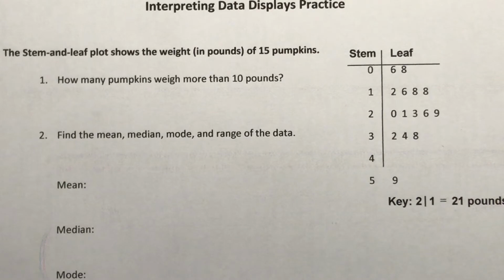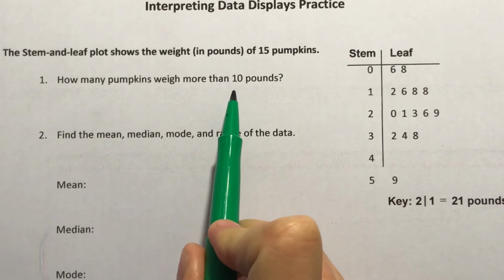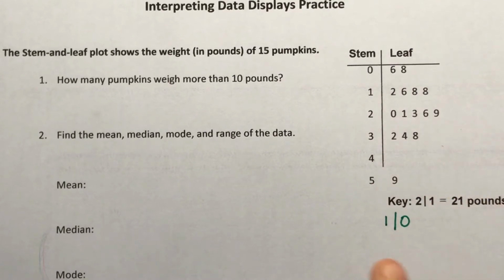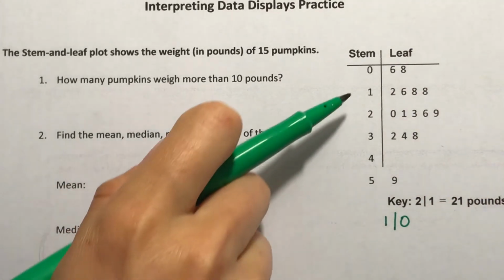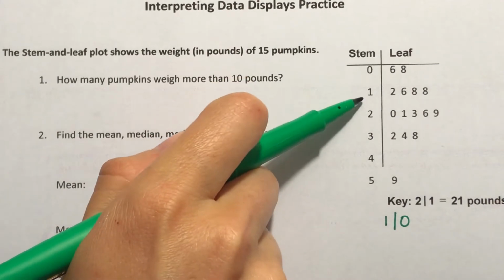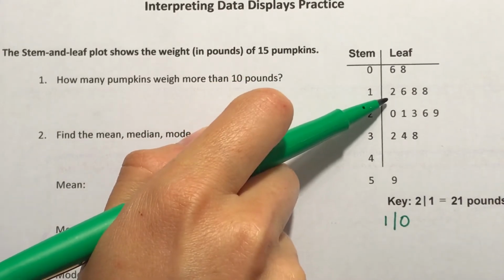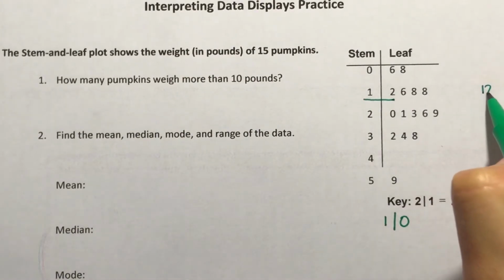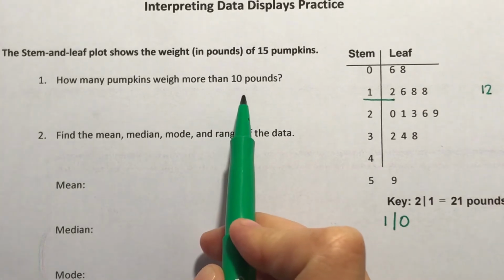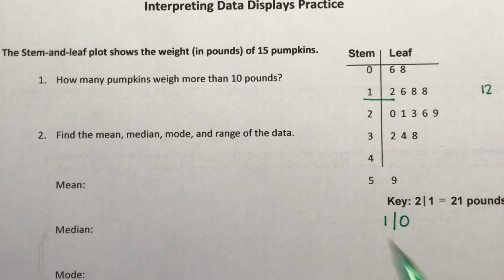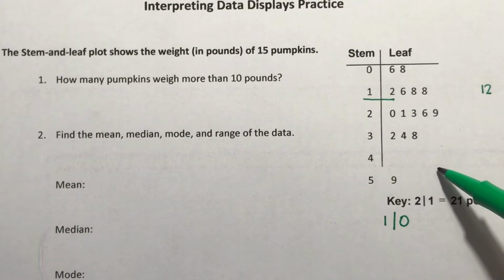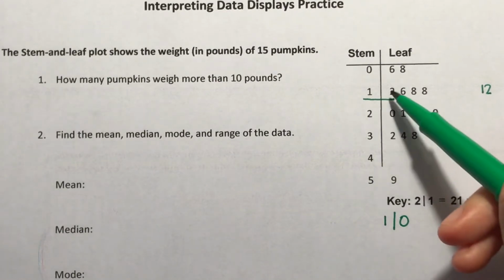So basically what I'm going to look for is where is the start of a number that's bigger than 10. Now if I was thinking of that, a 10 would look like a 1 with a 0 on the other side. So I want to look here in the 10 spot where there should be a 1, and I don't even see a 0 on the other side. So what this number right here means is that is the number 12. 12 is bigger than 10, and I want to know how many pumpkins weigh more than 10. So basically, what that means is that every single one of these numbers from here down weighs more than 10 pounds because I'm starting with 12.